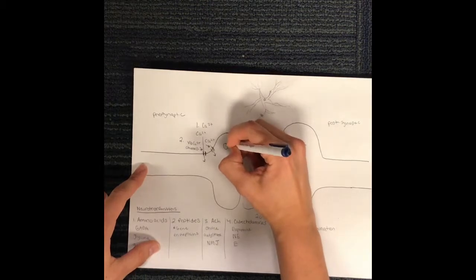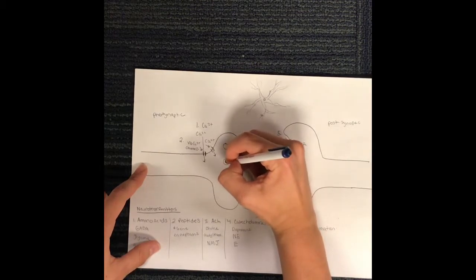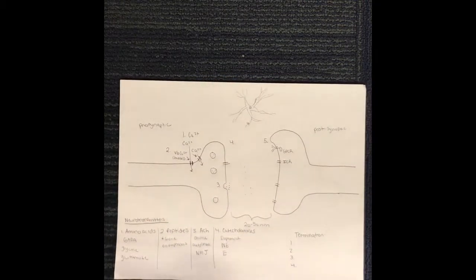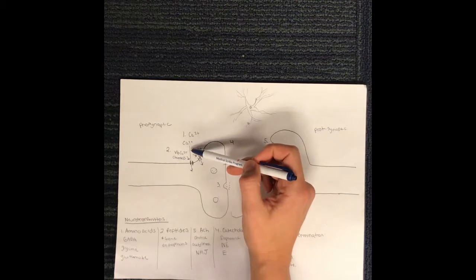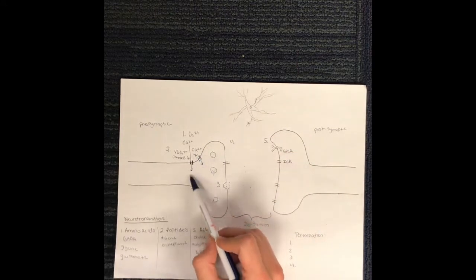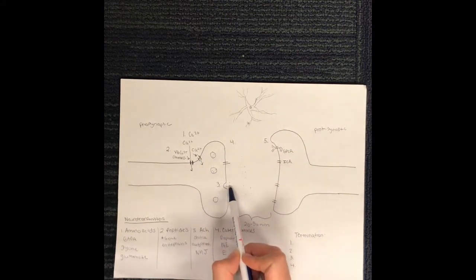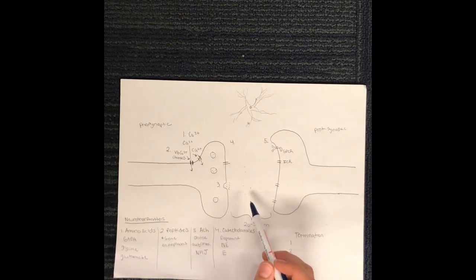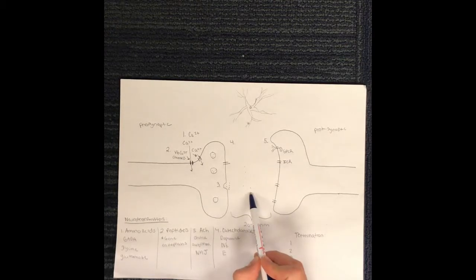So when an action potential that is generated reaches the axon terminal, voltage-gated calcium channels open, and this allows calcium to rush in because of calcium's chemical and electrical motivation to do so. When this happens, this causes vesicle docking, which is shown right here. And this also leads to exocytosis, which releases the neurotransmitter into the synaptic cleft. The neurotransmitters can then bind to different receptors on the postsynaptic neuron.